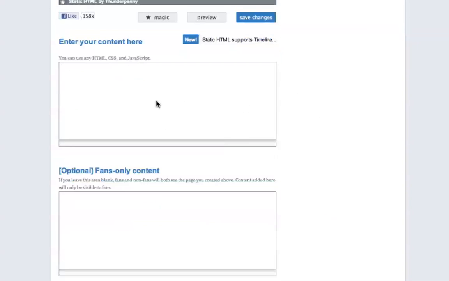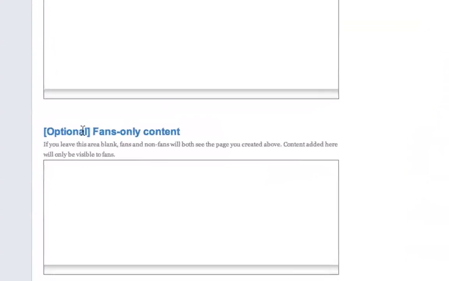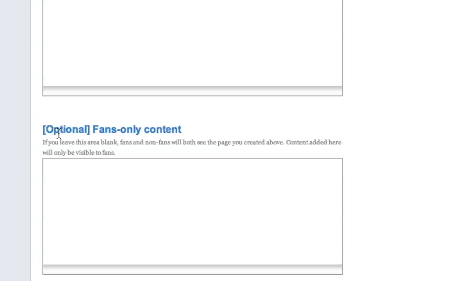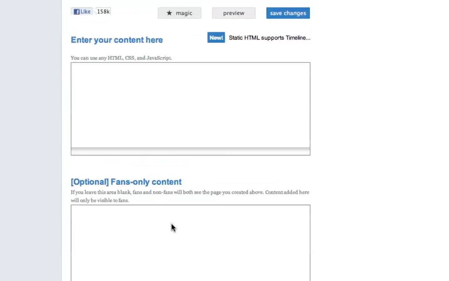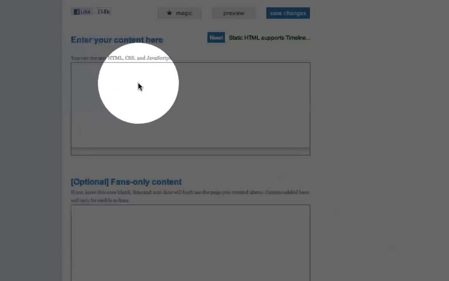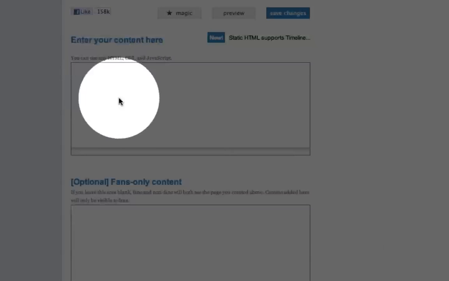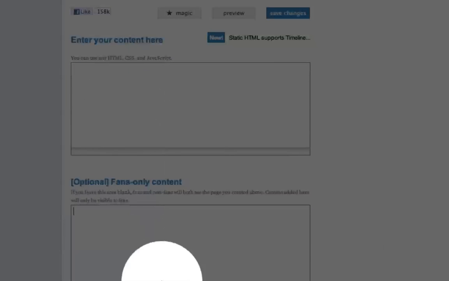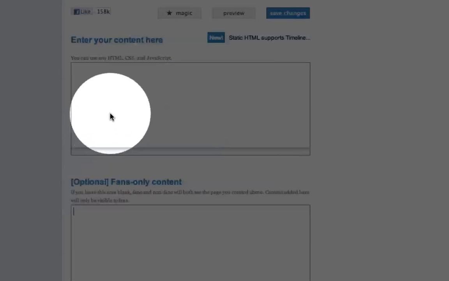And what it is, it gives you an option to have an image for somebody to land on, a welcome page, or you can actually have a fan-only content. So see how this says optional, fans only? What this would be, if you put an image here, then this would be for somebody to see after they click like. So this here would be your welcome image here that they're going to see right when they come to the page if they're not a fan. And then as soon as they click like to like your page, this image will disappear, or this content, and then this one will show up. Okay. Remember, this is HTML, so we can put anything in here we want.